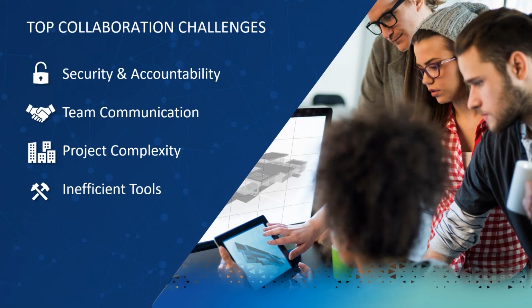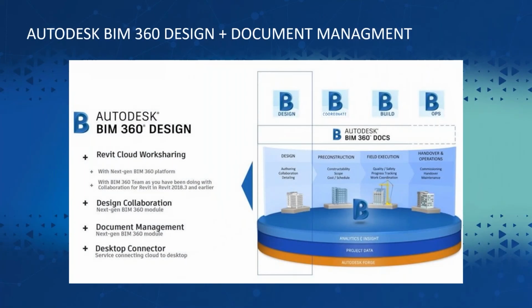BIM 360 Design is Autodesk's design collaboration software where you can access real-time Revit cloud worksharing and collaboration workflows at any time from anywhere. Here we have BIM 360 Design and document management, and I am going to go through how we can set it up and different ways that we can have our remote projects in the cloud.